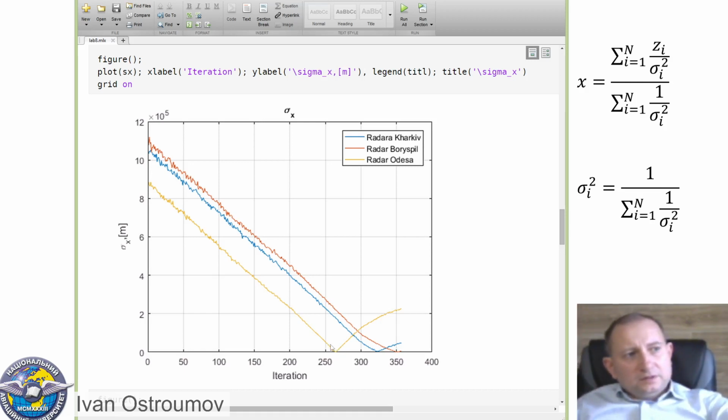That's why we've got the sigma value reaching a minimum because our aircraft here is close to the radar location, and at the blue line here the airplane is close to the Kharkiv radar, and the same for the red one. That's why we've got the following representation of sigma value.